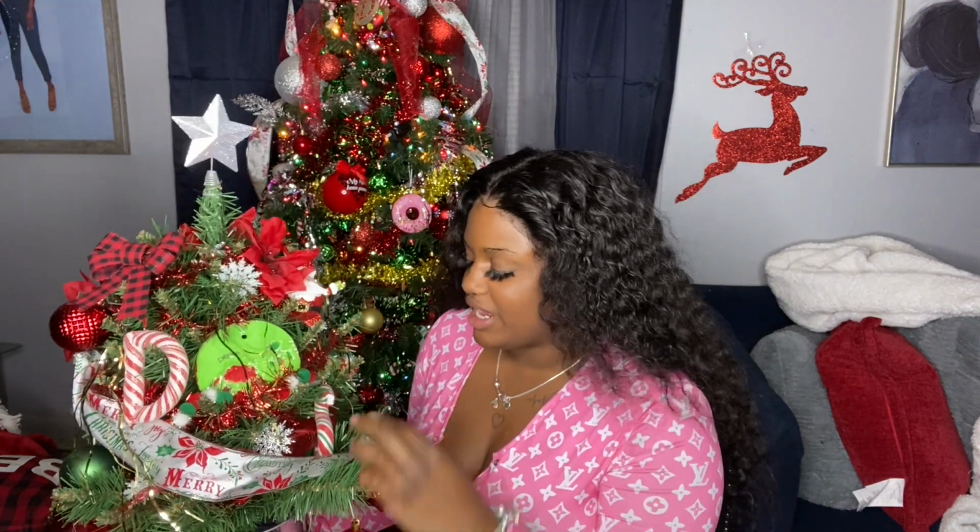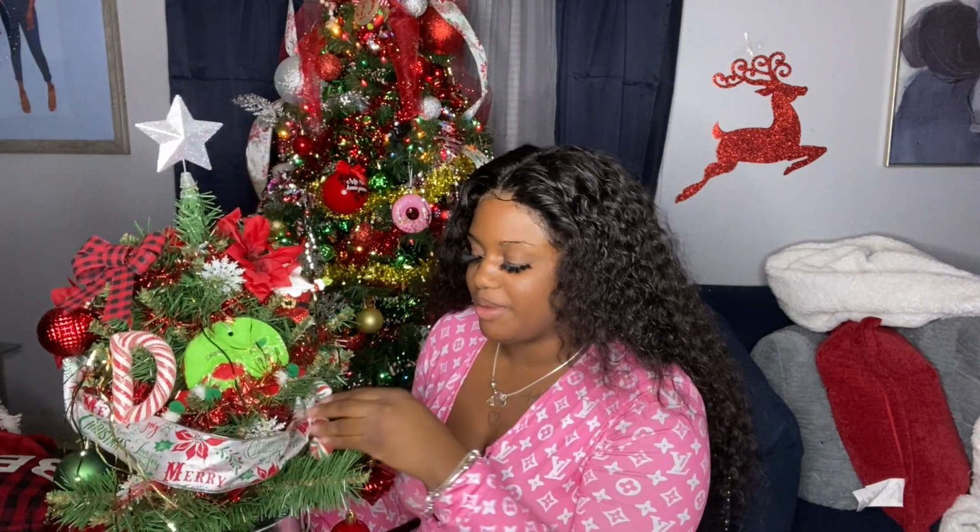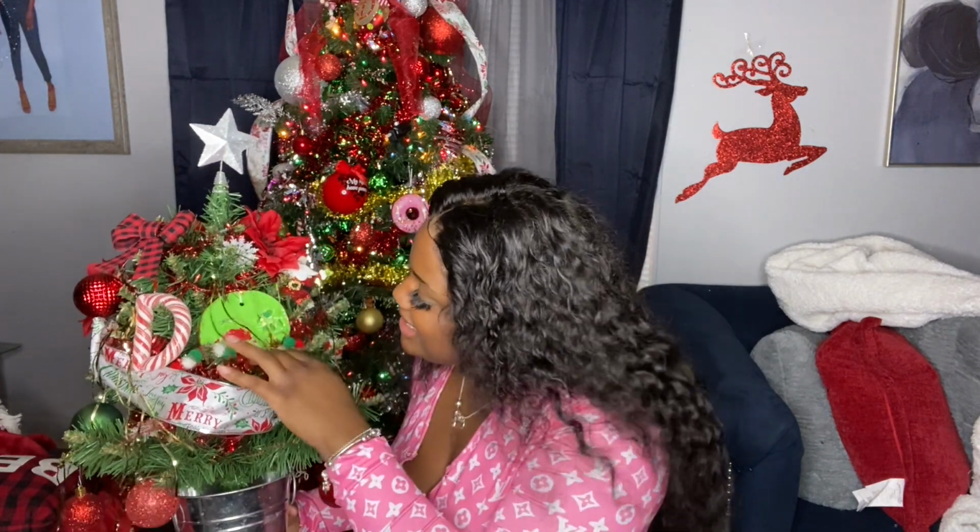Oh, wait, y'all. There's more. Y'all, my dogs got a tree too. And I wanted to put it in a room, but I don't trust them. And when I said I had a mini tree, this was my mini tree at my mom's house. So I had this tree for 2 years. And y'all, this is their tree. Look at that ornament. I'm gonna put up the video one day of when I was doing this with them. This is their actual paws. That's what's kind of messed up. And we were gonna redo it, but I think I like that it's kind of messed up. You know what I mean? Like, memories.